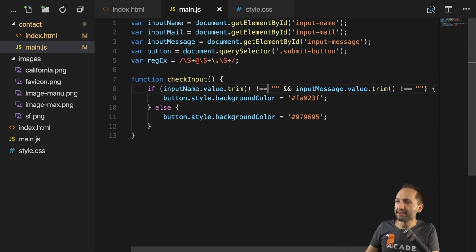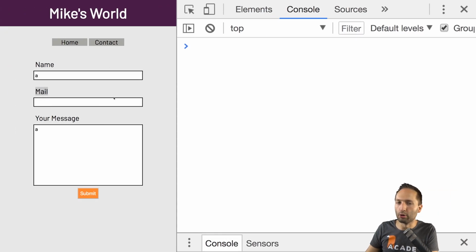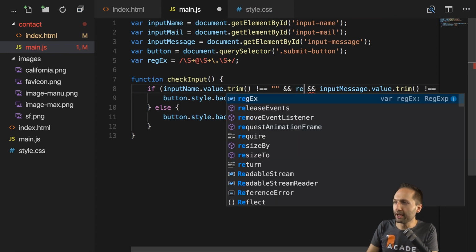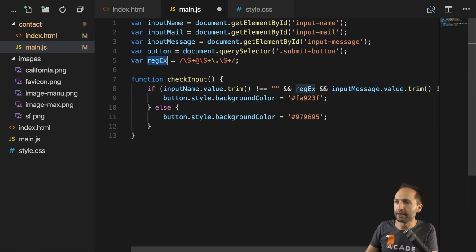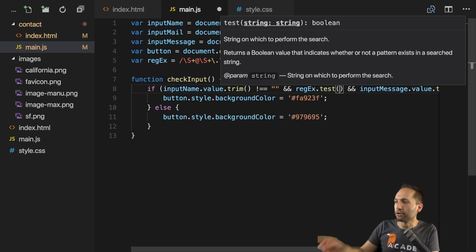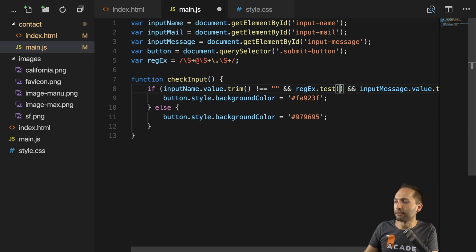So we have our regex up here, but now we need to include it as a condition in our if statement. How can we do this? Well, first we will add another logical operator, the AND operator, because I want to have the check for the email as the second condition, just to follow along the flow in our form right here. And now we can use a special regex syntax, which simply works like that. We add regex, so our variable right here that we defined. And now we add the test method right here. Don't forget to add the parentheses right here.